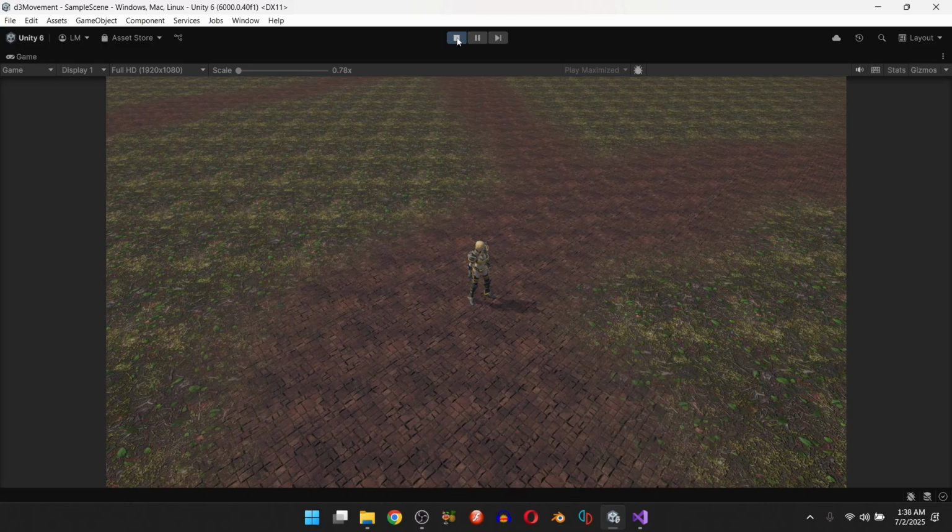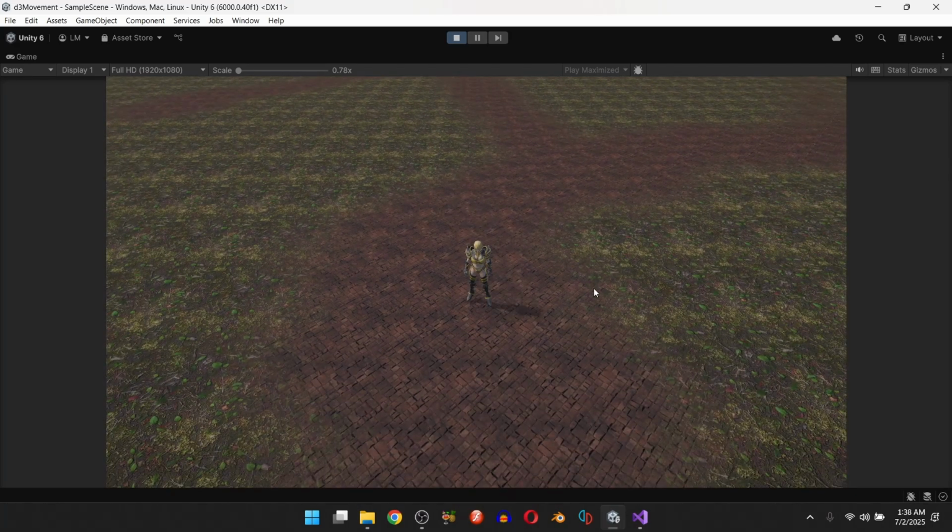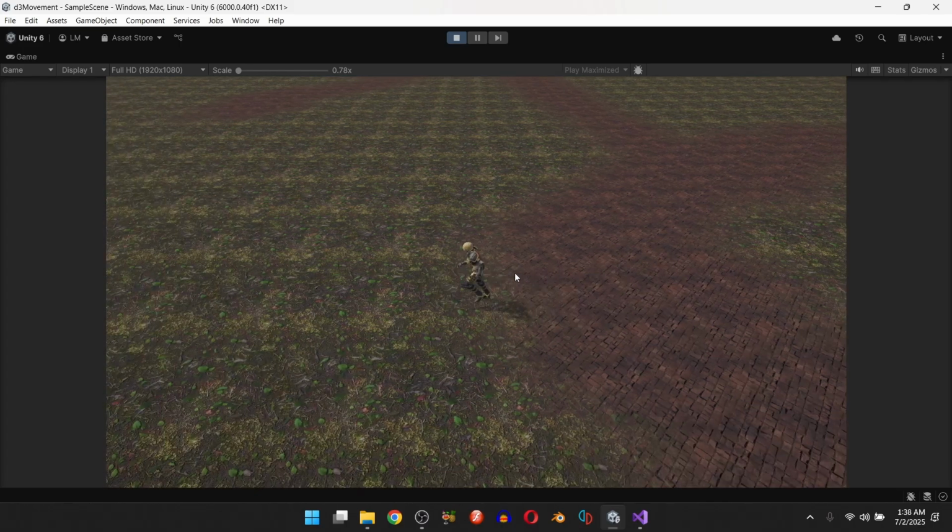Okay, so here we have our character, and again, from Mixamo, like with all my tutorials, just to make it easy on me, and just got some animations from Mixamo. So again, if you want to follow along, maybe go grab a character off Mixamo, and some animations. You're going to want an idle animation like she's doing right now. You're going to want a movement animation like run or walk, and you're going to want a roll animation, like a rolling forward animation for the dodging.